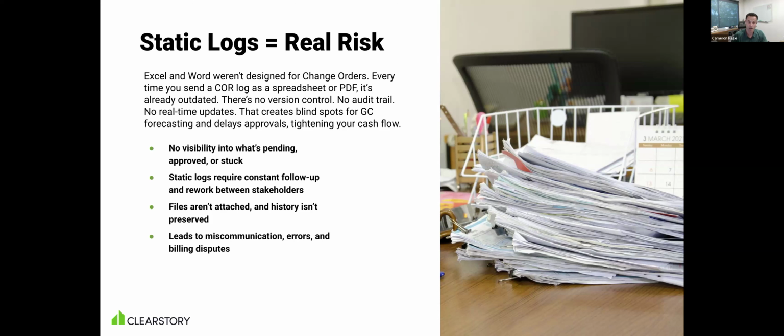So it's great to keep a log and it's super important, but even with a static log, there are still downsides in terms of not having everything instantly attached to it, and also not having it always be up to date. Because if I finally look at your log 2 weeks later, now I'm nervous that something has happened in that 2-week period, and I might ask you for another change order log.